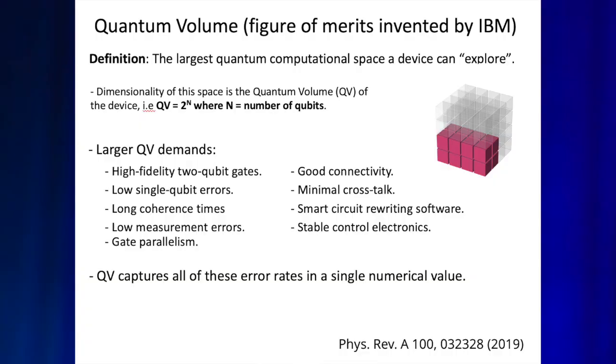And what is the figure of merit? Of course, we need as large a number of qubits as possible. But at the same time, quantum information is very vulnerable. We need to keep the amplitude, and at the same time, we need to keep the phase. So quantum information is very easily lost. Before we lose quantum information, we need to complete the calculation. And all these figures of merit come into play. IBM came up with a very intelligent, very useful figure of merit called quantum volume. So we're going to use this as a quantum volume. This number actually represents the advancement of quantum computing, as I will show you in a moment.